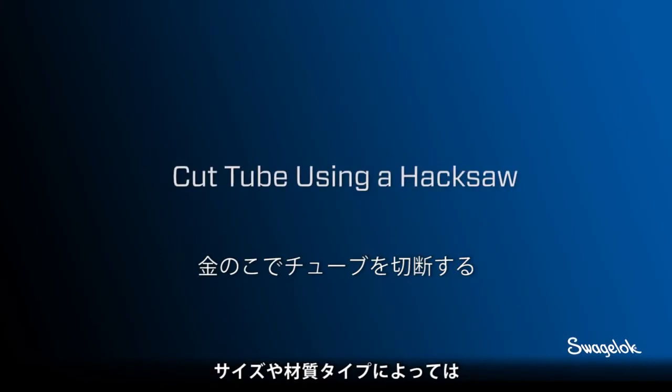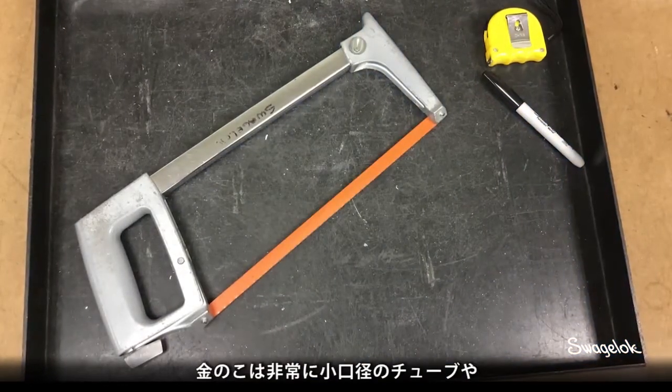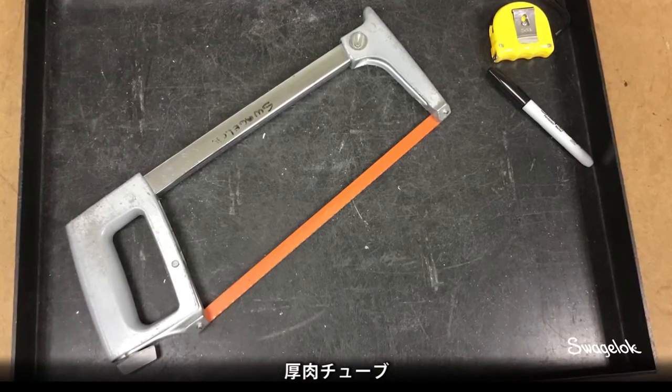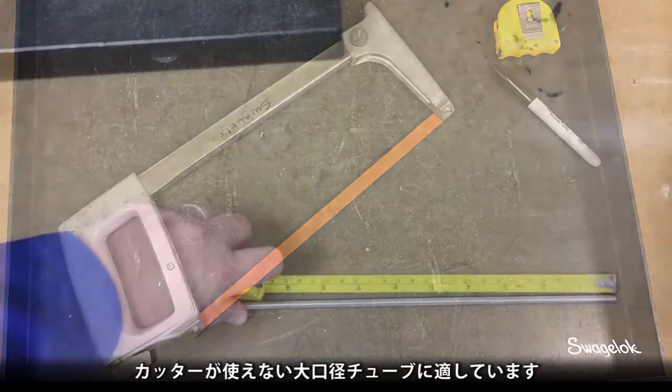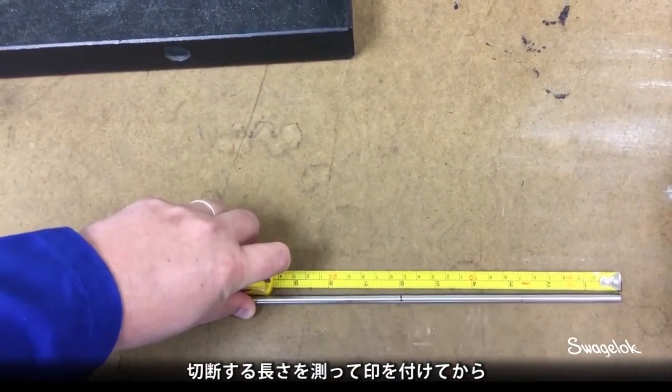Depending on the size or material type of the tubing, a tube cutter may not always be the best tool. A hacksaw is useful for cutting tubing with a very small diameter, a thick wall, or a diameter too large for the Swagelok tube cutter. Once you determine the overall length, mark the tubing and align it in the cutting slot.